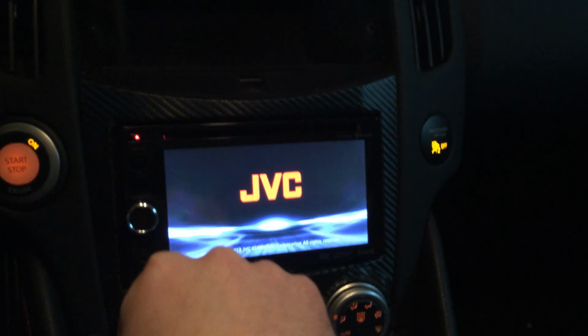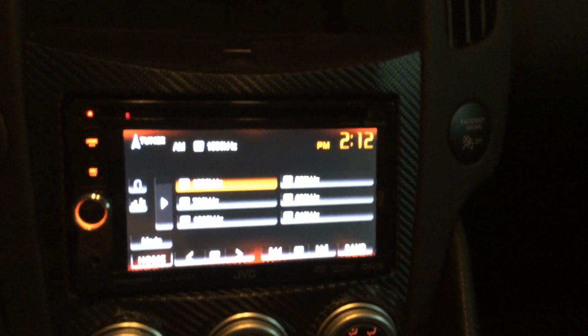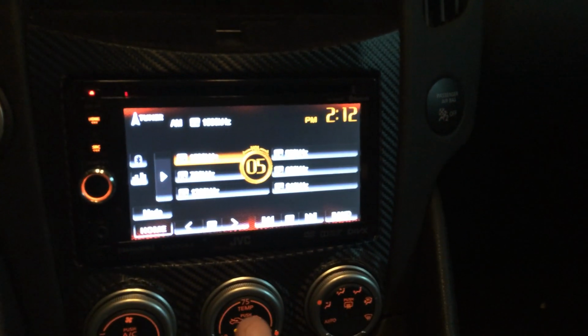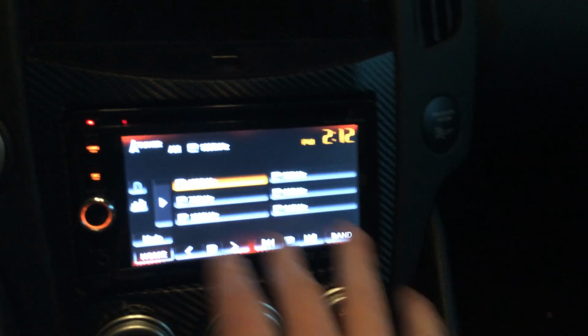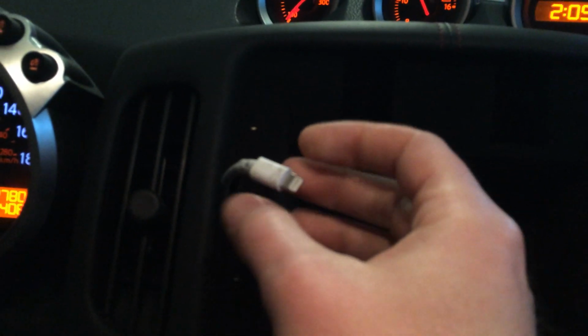So to start off, I went ahead and upgraded the head unit. I bought a JVC, I think KX-AV61BT model. That was my first step. My goal was to have this as my main head unit. I've got a USB wire, which has the Apple Lightning cable running from the back of this unit up through the back of the dash out this hole here. This is an authentic Apple cable.